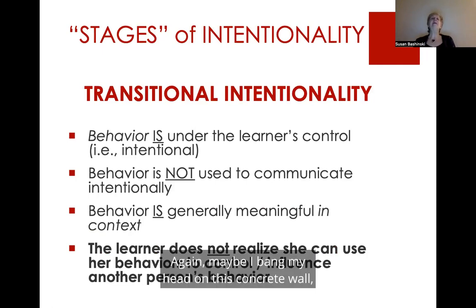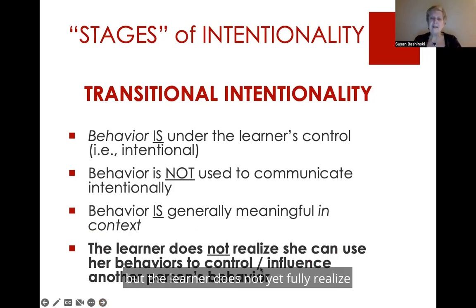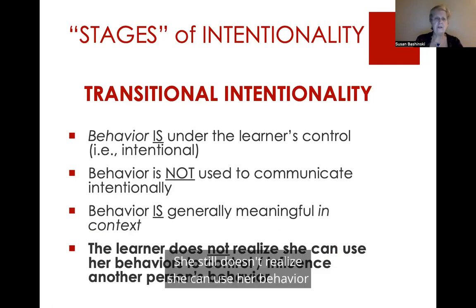Again, maybe I bang my head on this concrete wall, but when I'm sitting in my wheelchair, which has a padded headrest, I don't bang my head. So it's different. It's meaningful in different contexts. But the learner does not yet fully realize she can use her behavior to influence another person's behavior. She still doesn't realize she can use her behavior to affect another person.